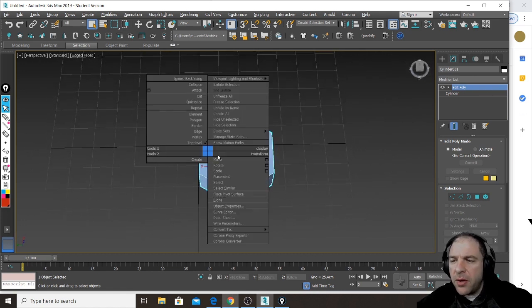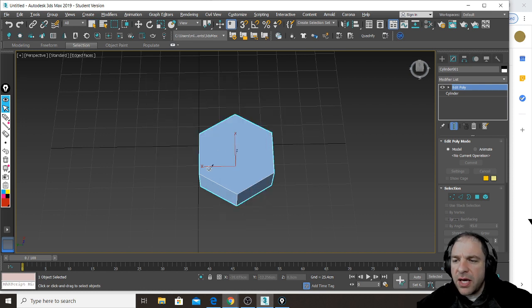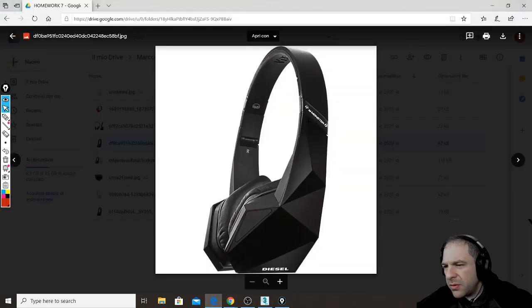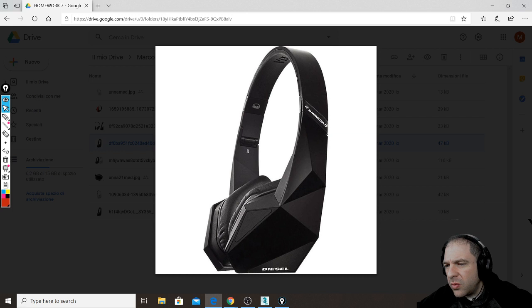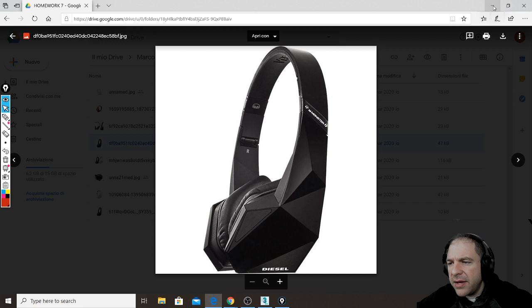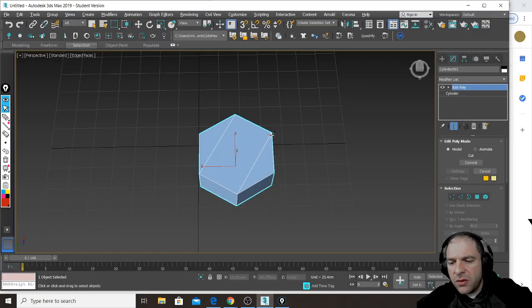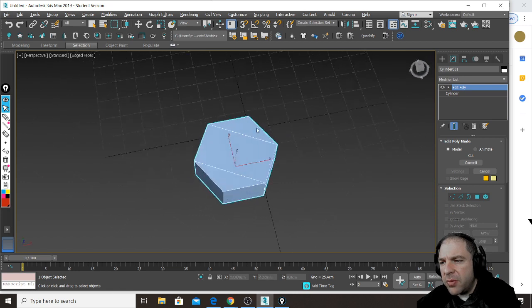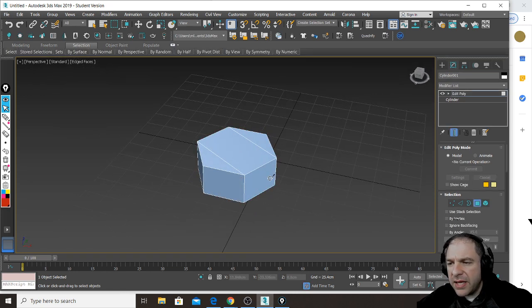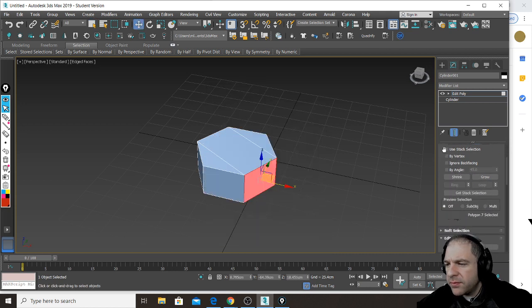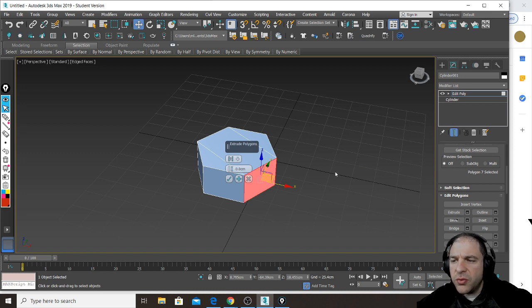Then I apply edit poly, right click, cut, and I do this. Then with edit poly, I select this polygon and I extrude it.